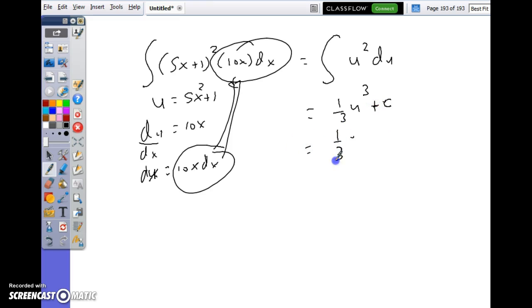Put it back in. I got (5x squared plus 1) to the third power plus c. That's what I got. There you go. All right. Everybody try the last one. I'll throw a slight curve at you. Got a little bit of work. The next one's going to get some interesting things on it. It's got the beginning of problems.